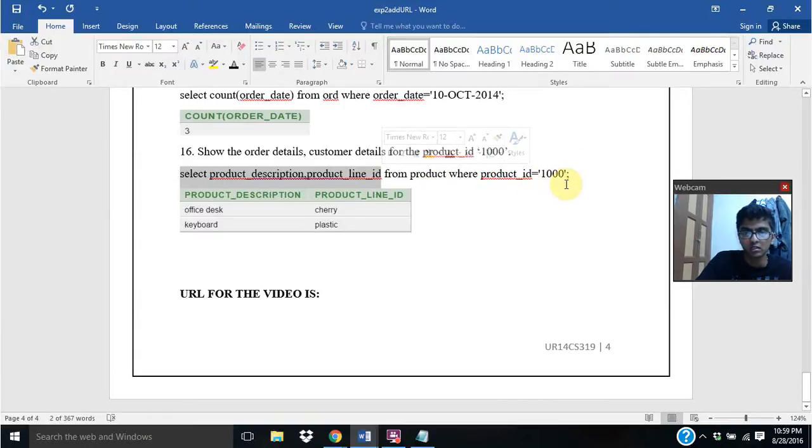So where product ID is equal to 1000, from that we display both product description and product line. And as you can see, two entries are displayed here: office desk and office keyboard. And the product ID of both these would be 1000.